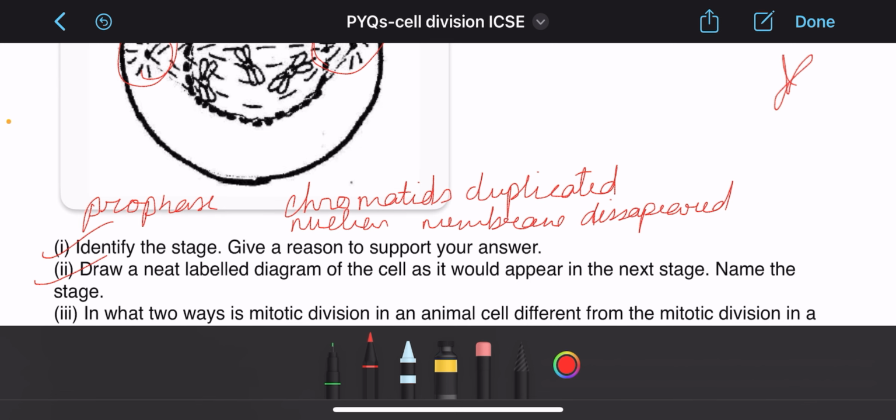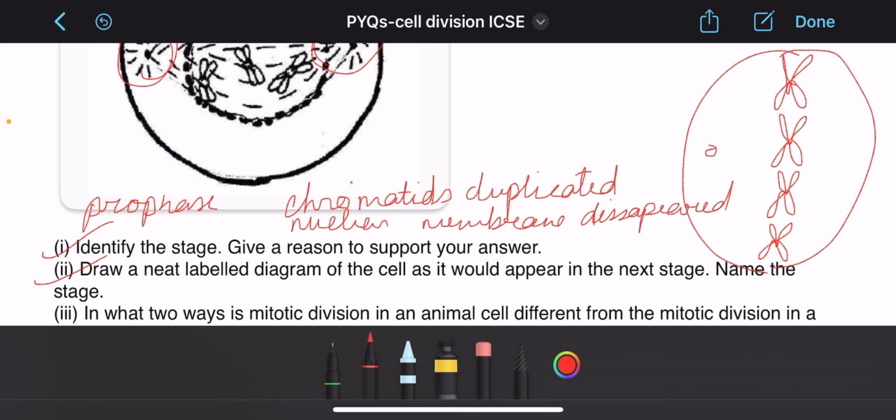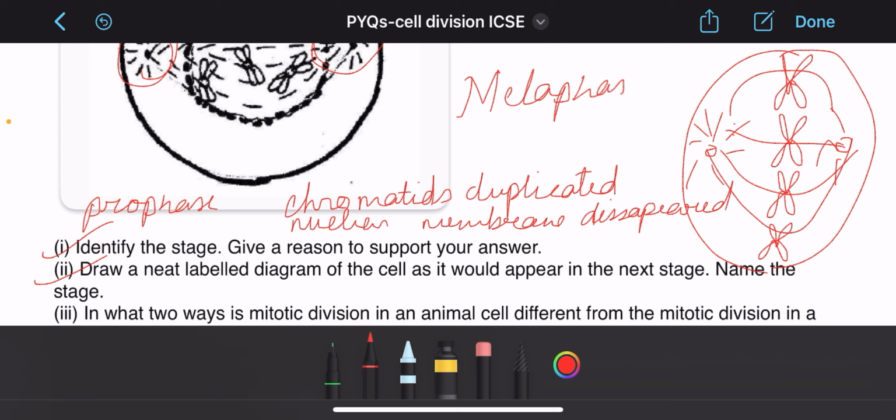We know the characteristic is that the chromosomes are arranged in the equatorial plane in the case of metaphase. So let us draw the chromosomes, then we'll draw the cell membrane, the two centrioles in the opposite poles, like this, with the aster rays radiating out. And now we are going to draw the spindle fibers that have originated from these centrioles. Now which stage is this? It is metaphase. And during metaphase, the structure of the chromosome can be best studied.